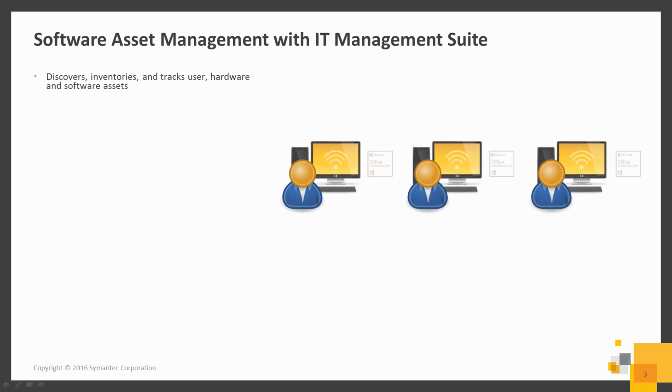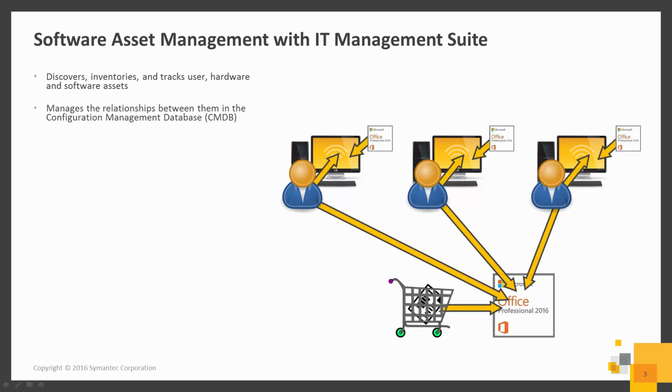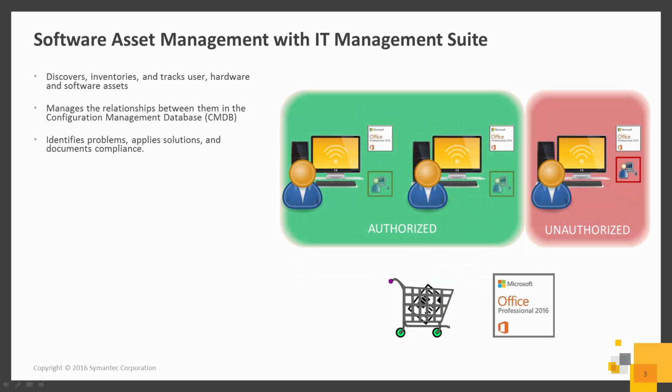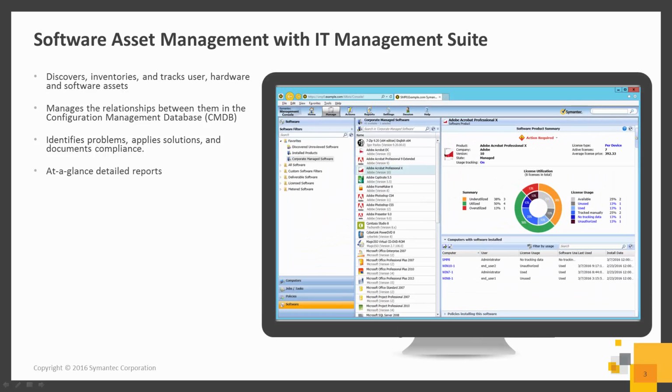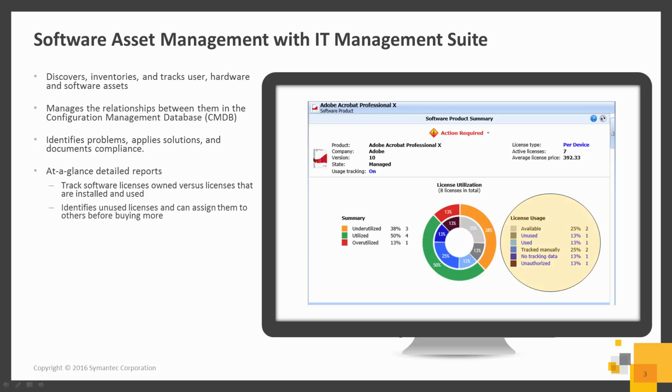Symantec IT Management Suite discovers, inventories, and tracks user, hardware, and software assets in your IT infrastructure. It also maintains the relationships between them in the Configuration Management Database, or CMDB. Armed with this information, your team can quickly identify problems, apply solutions, and document compliance. You can also uncover savings opportunities through at-a-glance detailed reports that track software licenses owned versus licenses that are installed and used. This visibility makes it possible to identify unused licenses and assign them to others before buying more, as well as improve forecasting and purchasing decisions.